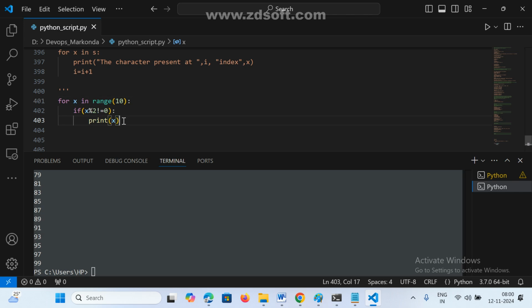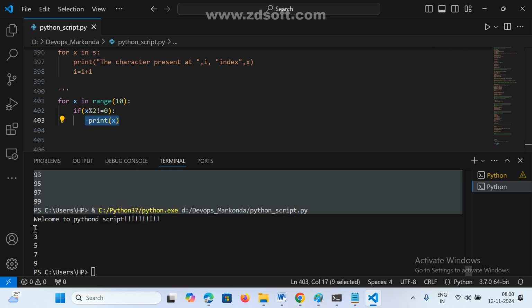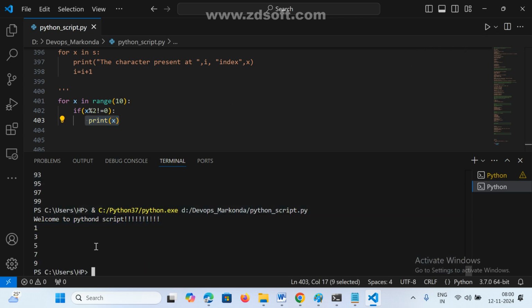If true it will print, false means it won't print. If the condition is satisfied, it will execute. If the condition is not satisfied, this line won't run. That is very simple. Now got it? Clear, Sharat?